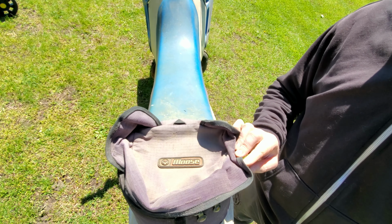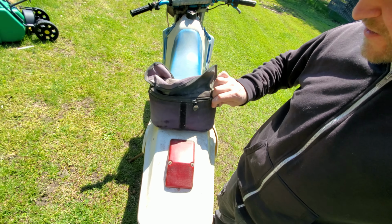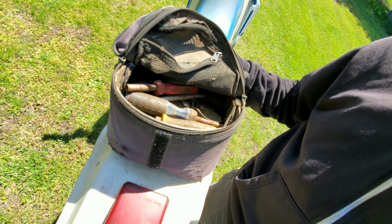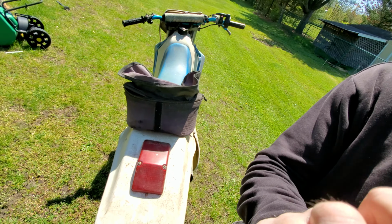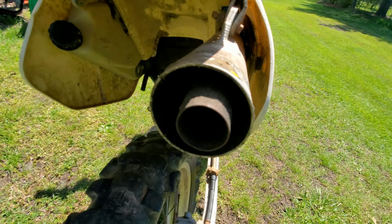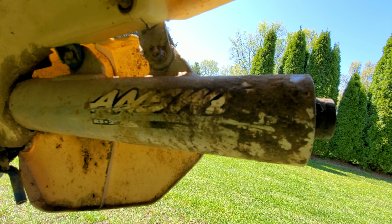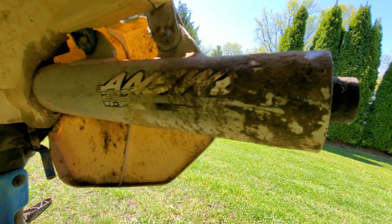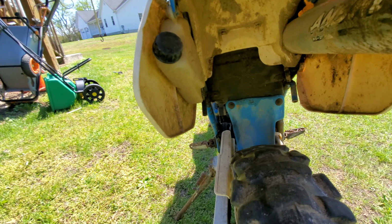You can see that, Moose Racing equipment. Wow, look at that. Old rusty tools. Isn't that cool? So we got some rusty tools in the back, and an old Answer silencer, which is pretty cool. I never seen one of those since like 1991, 92. I don't even know if they're still in business. Answer RS2.